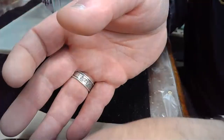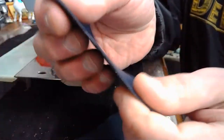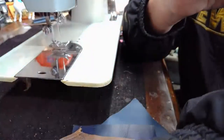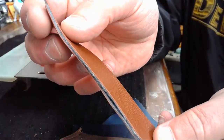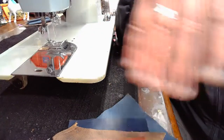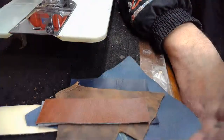And then we've got some of this protected full grain leather. And we've got some bubblegum material. And if you're new to the channel, this is why we call it bubblegum material. It's got a high concentration of vinyl in it. We've got saddle grade leather. We've got some of this Naga hide, which is a fake leather. And I've got 2 layers of that Naga hide material as well that we could possibly sew. And that's all I prepared. I could have pulled out the acrylic fiber, some other types of leathers that I have, or some vinyl, but this is the pile that I ended up setting up for this Japanese clone machine.